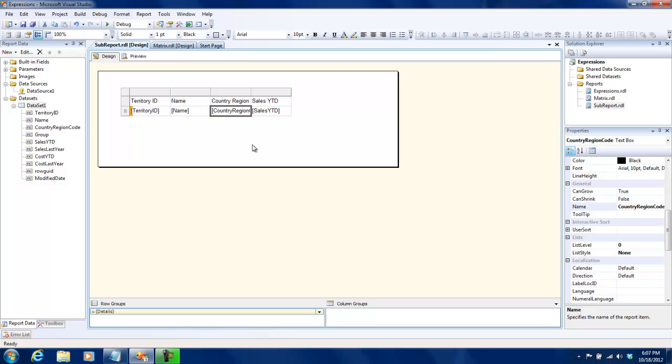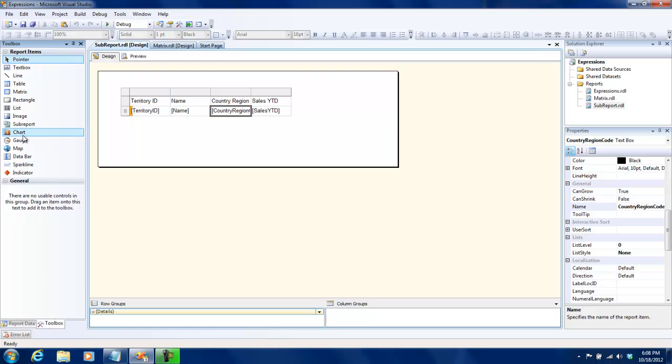You can have a matrix report and each cell can actually have a subreport. So you will in turn be opening a lot of reports and passing parameters from one report to another. It totally depends on your business needs and how to do it. For now, let's just look at how to create a subreport.